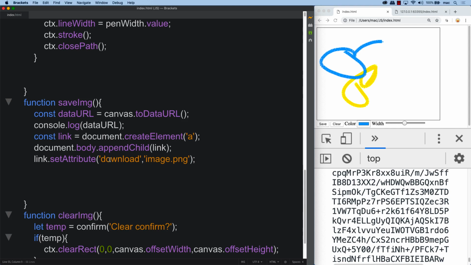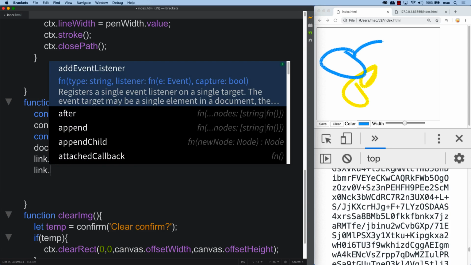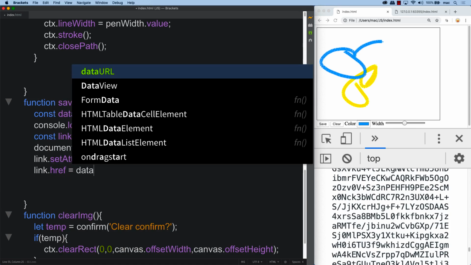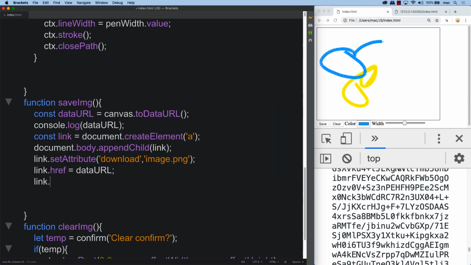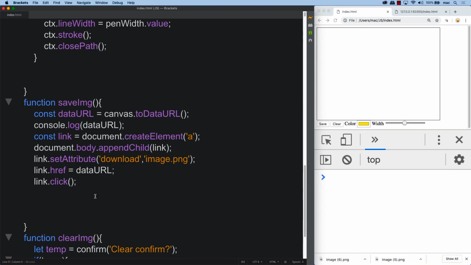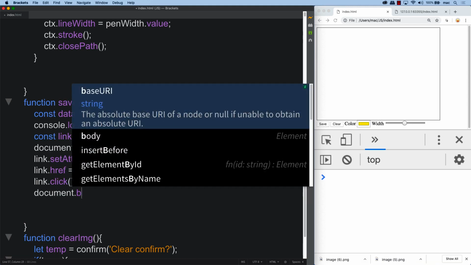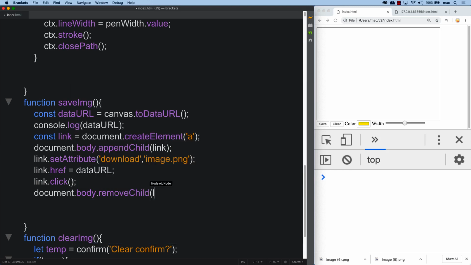So this is the actual image name that the user is going to be downloading, as it's taking that base64 as an image and converting it into the characters. And so image is going to be holding that information. And then we're taking that link and href, and this is where we use the data URL. So this is where we're outputting all of that base64 content. And then lastly, we're running one more command where we're going to initiate the click. And let's do one more thing where we're going to take document.body and then removeChild, as we'll remove out that element that we just created. So remove it from the visible area and we can recreate a new one.